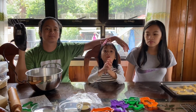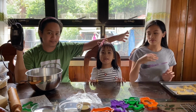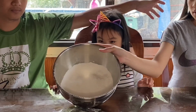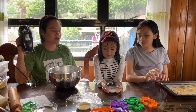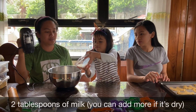We're going to be making the frosting while we wait for the dough to bake. Okay. So this is powdered sugar. So this is 2 cups. First, we're going to put some milk. 2 tablespoons of milk also. At the middle.